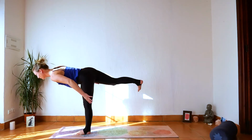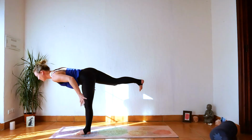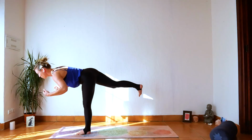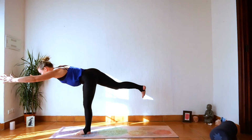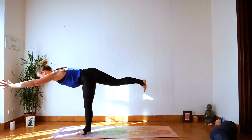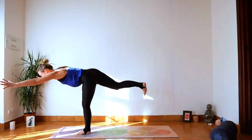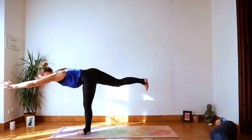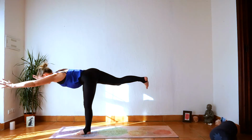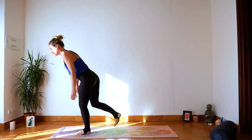So kick the right leg back. You can bring your hands to your heart center beside you like a cape, or maybe you want to take them out in front of you to challenge your core and your balance even further. One more breath here. And then rise up to standing.